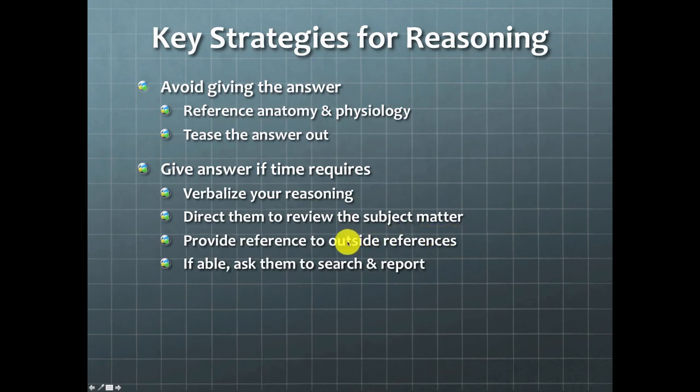Or if it's something that you don't think they would have seen in their preparation to this point, you can give them some outside references. Ideally, having some follow-up is going to be best. So if you can get that student just a very small, nothing that takes more than about half an hour, search on your reasoning, why you chose what they did, through PubMed or some other validated research mechanism, you could do that and have them report to you via email. That, I think, is going to really help out with them getting some idea of reasoning and what reasoning involves without, unfortunately, defaulting to just an answer.